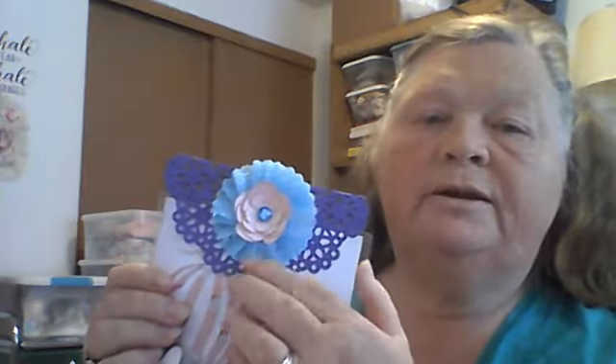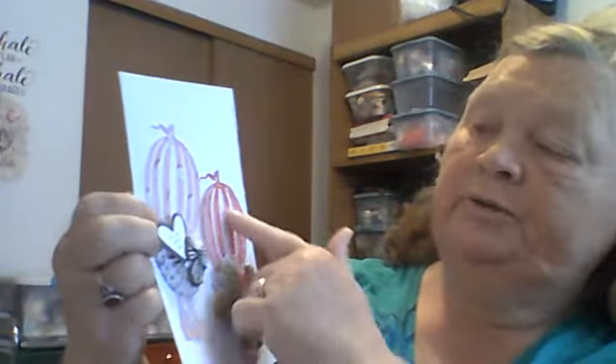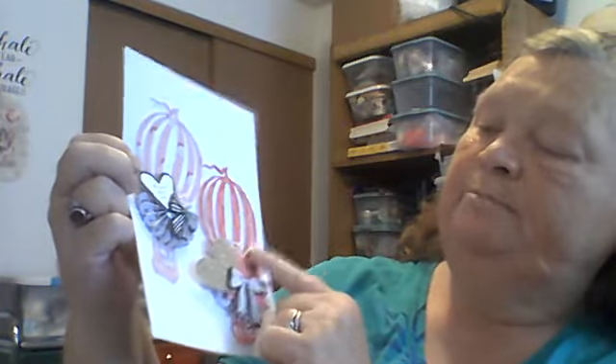Okay now look at this bag topper. She's die cut out this doily and folded it in half. She's put a crepe paper rosette with this silver sparkly tulle stuff — can you see that silver sparkle? And she's made another gorgeous flower and put bling in the middle. And then look at these — oh Maria these are so cool. They're hot air balloons! She's made rosettes and layered them on top of the hot air balloon that she's die cut out. And then this one has a ticket, a gold sparkly heart, a gold sparkly puffy star, and a gorgeous chipboard bow. This one has a heart that says 'filled with joy' and another gorgeous chipboard bow with bling in the middle. Aren't they just stunning?